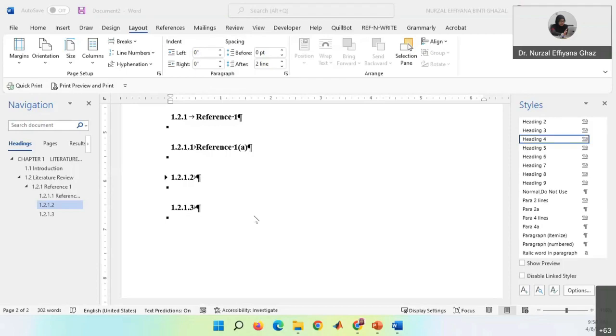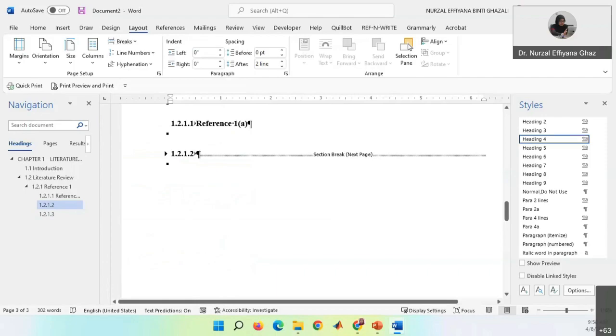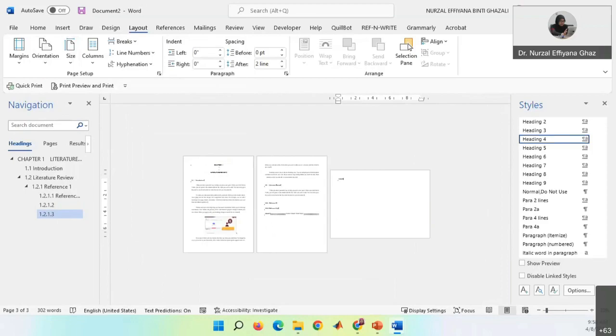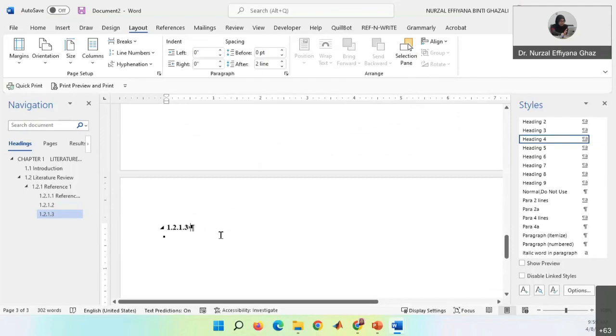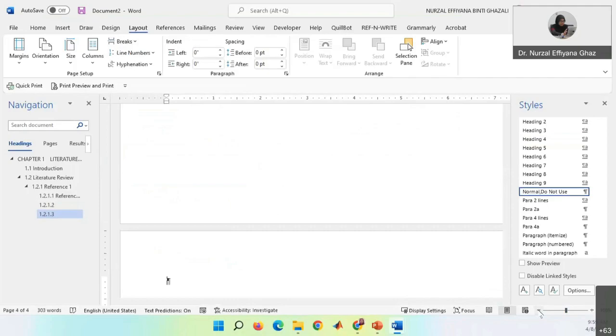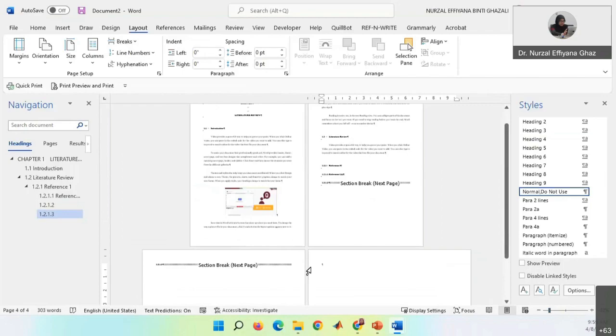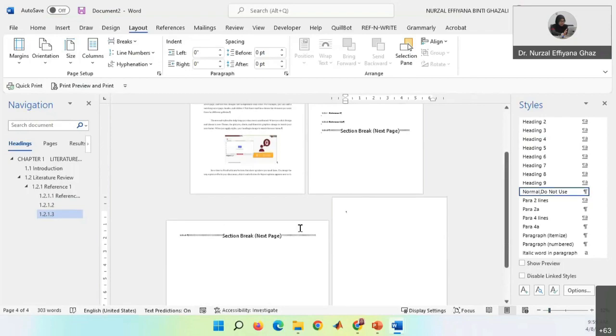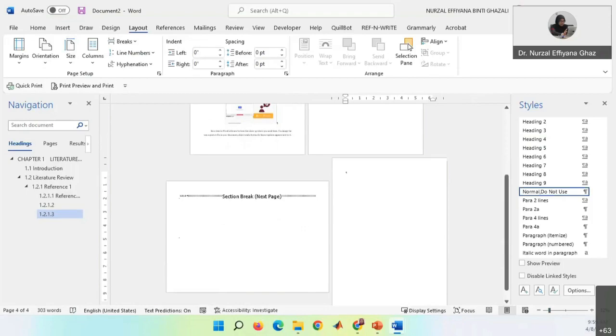Now, if you choose break and next page, and I want to make this one landscape, can you see only this part changed to landscape? That's the difference. Normally, before I change the orientation to landscape, I make an open and close first. For example, I make another break, so that when I change this one, I can make it back to portrait. So one break here, another break here, because I want to have landscape at this page only. Is it clear, everyone?